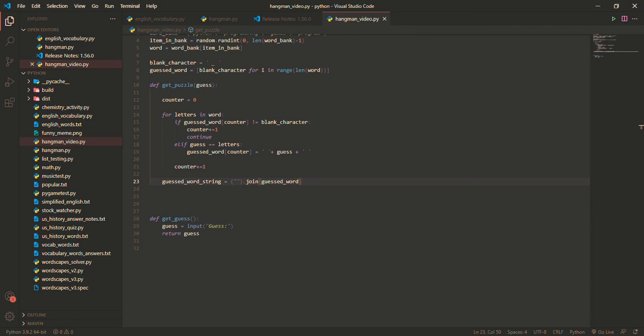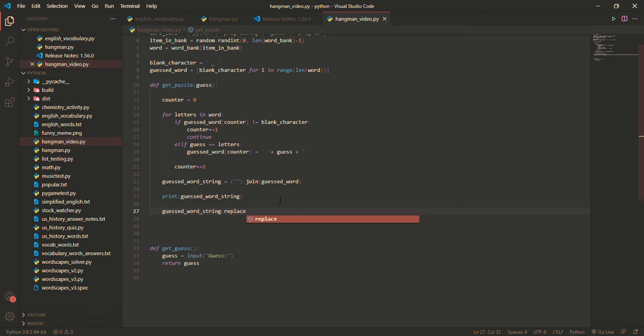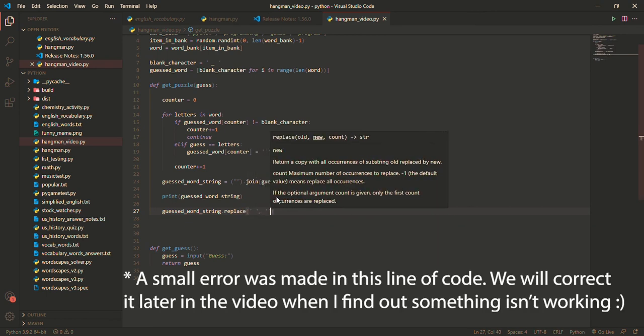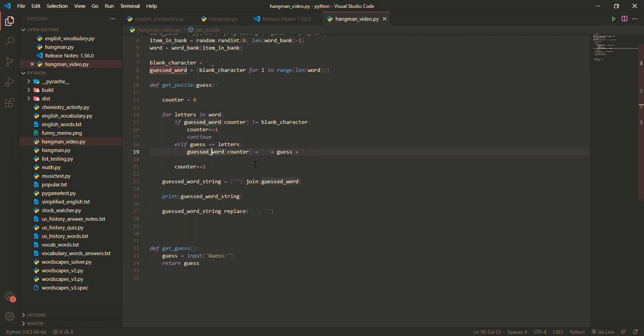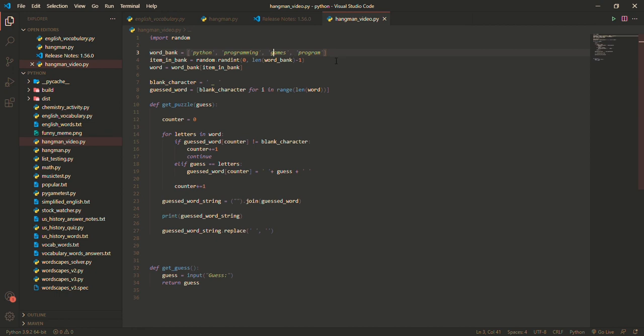All right, awesome. Now, what we can do is we can print guessed word string. And you'll see where this comes in later in the video when we run it. Okay, and now we want to do guessed word string dot replace with this. Okay, now if you notice up here, for formatting our code, we put these spaces in between just so there's more gaps between the letters and you can kind of see how many characters are left. But when we're wanting to check whether the user has won or not, we don't want all those empty spaces, because as you can see up here, the words we've chosen don't have all these empty spaces as we put here in the word that we're using.